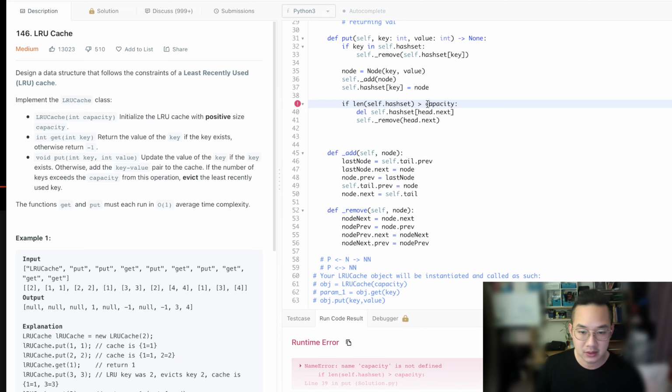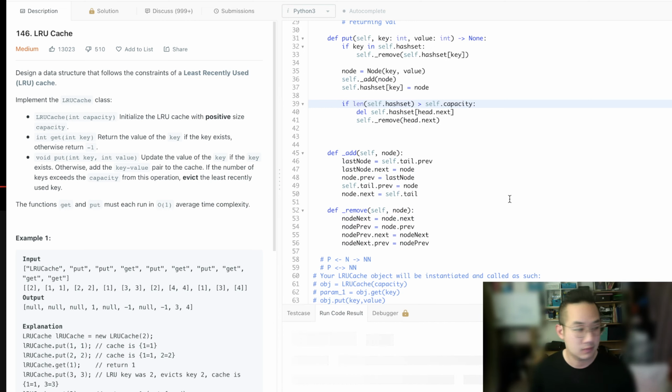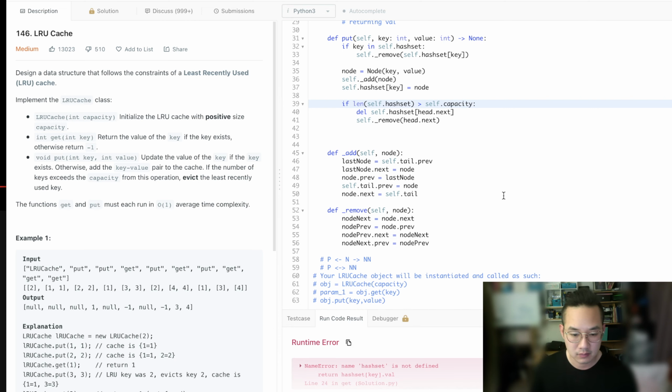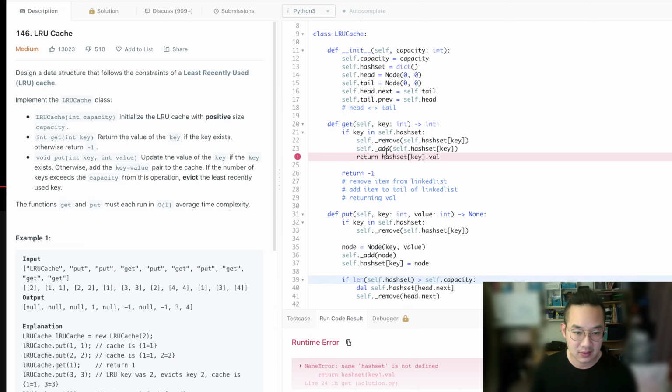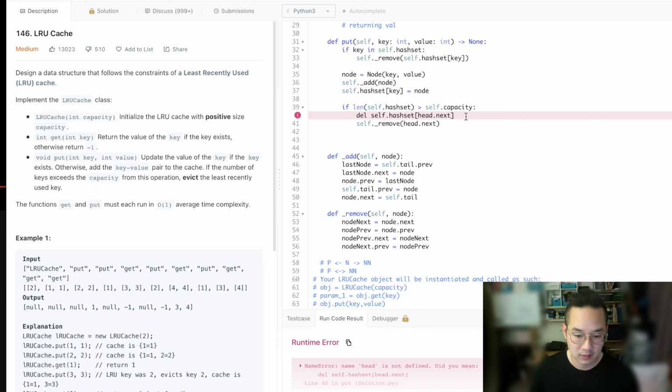Capacity is not found. Hash set is not defined. head.next.